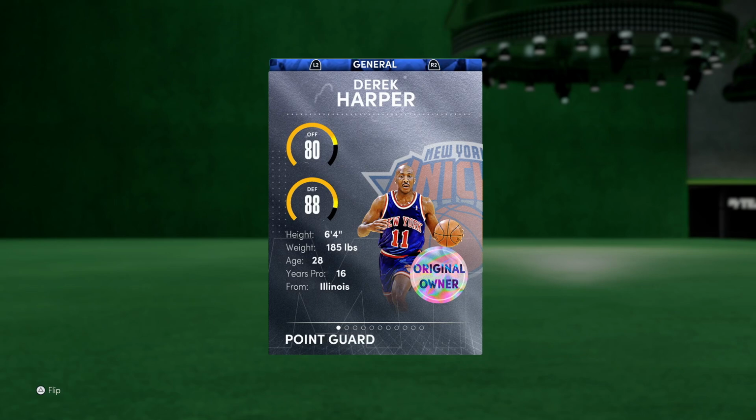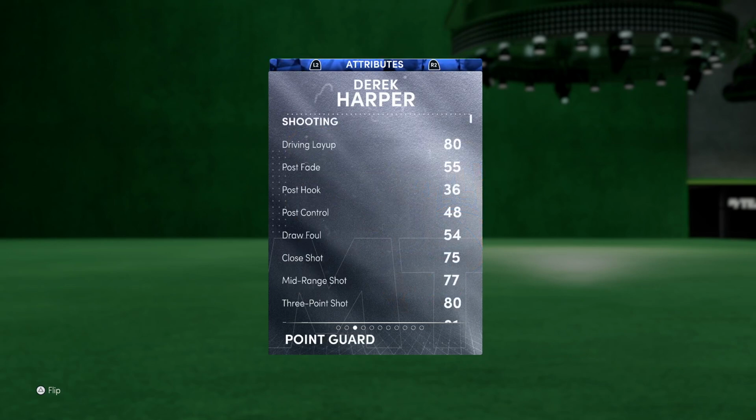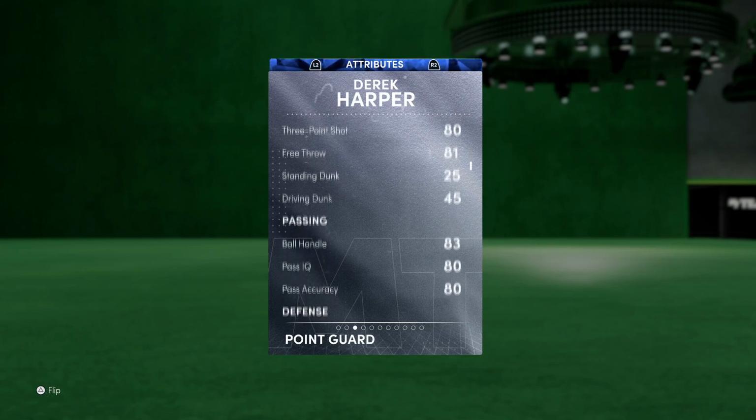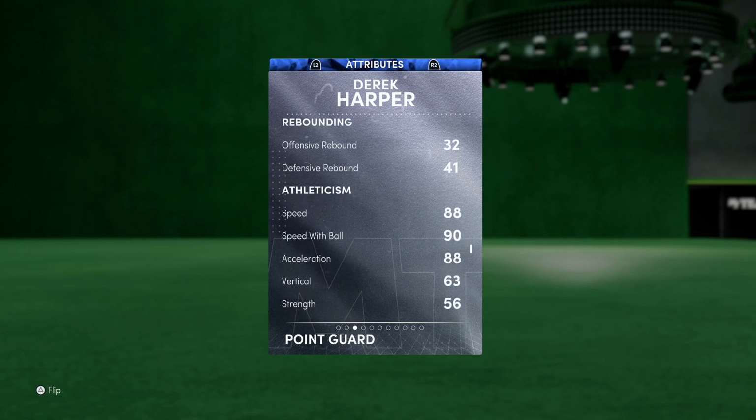Derek Harper was one of the free triple threat offline cards to get, and I love this Derek Harper for challenges like this, because he's got an 83 3-point shot, so he can still catch and shoot very well, and even if you get a nice snatchback or nice play, can definitely make some nice threes. We have great playmaking, and then an 88 steal, 88 perimeter defense, solid speed.